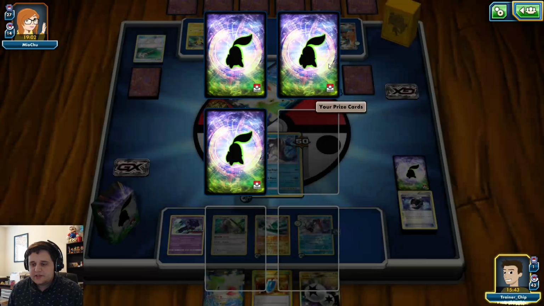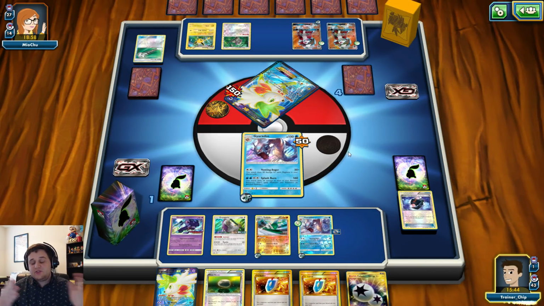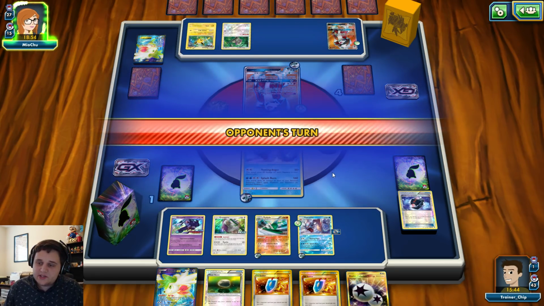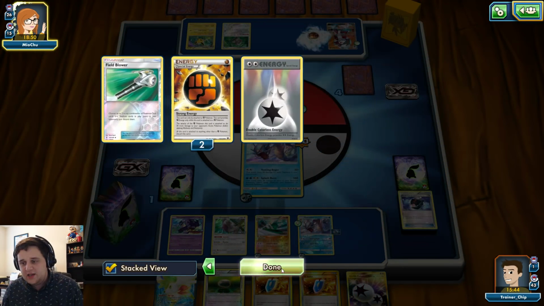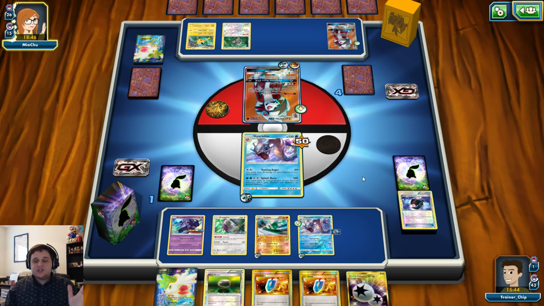Taking 2 prizes. We've got Float Stone and VS Seeker, so that's great. Getting VS Seeker makes it so we really basically have no way to lose the game unless he busted out like a Bunnelby or a Handiwork and flipped the heads. We'll see what happens though. And if he just knocks out the active, all we do is bring up Gyarados and win the game.